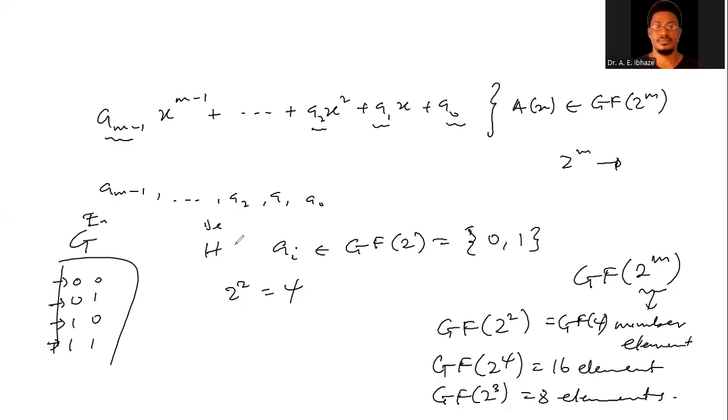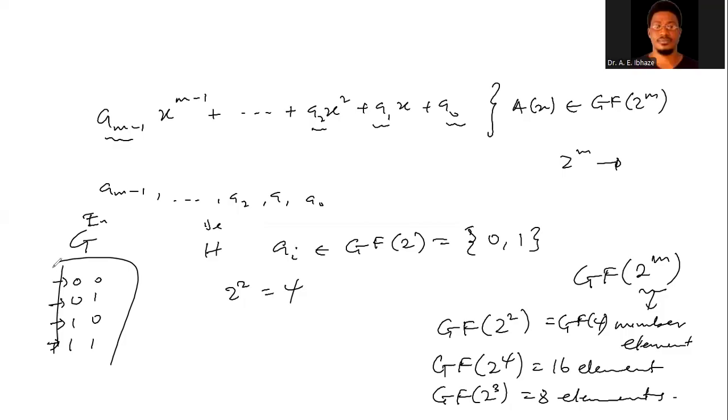Good. Now, if we can't find it, then we have to do some operation, either modulo 2 multiplication or addition, to see the remainder. And once we find the remainder, we go back to the code book. Is that in the code book? If yes, then that is what was transmitted, only that it was corrupted. Does that make sense? Yes, sir. Okay.